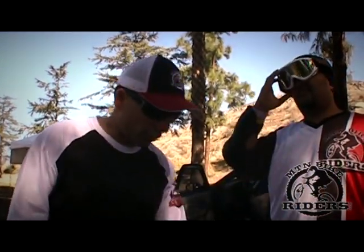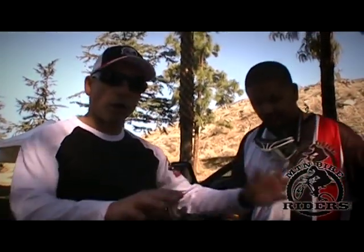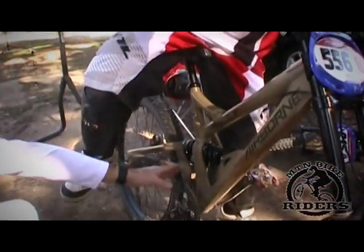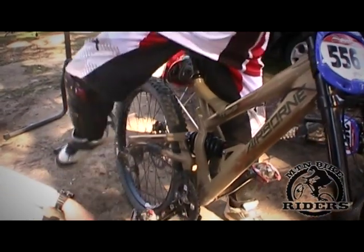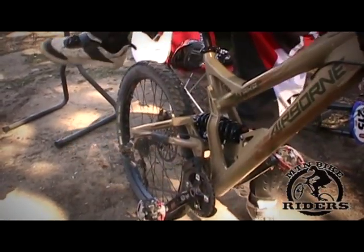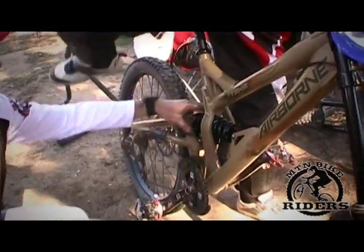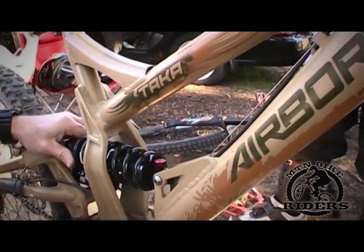I'm going to have RL sit on his bike. You're going to notice the shock compress. Have him sit on the bike really slowly, hands off the brakes, not bouncing — just get his body weight on it and let the bike sag. Now if you see the shock, see how it goes down. Okay, now stand up and unload your weight, then load it back up. It went down a little bit more than an inch, so I'm going to tighten the preload a little bit and bring the rebound in a little tighter.